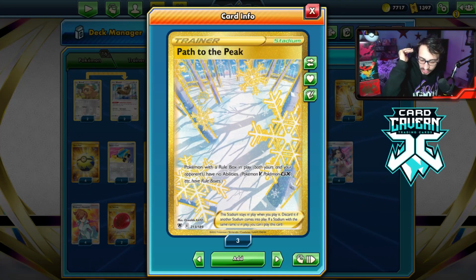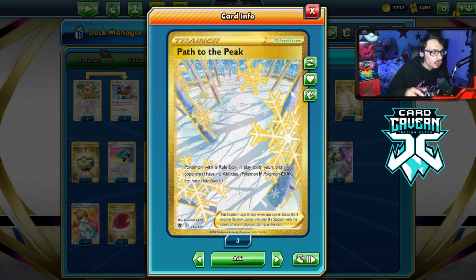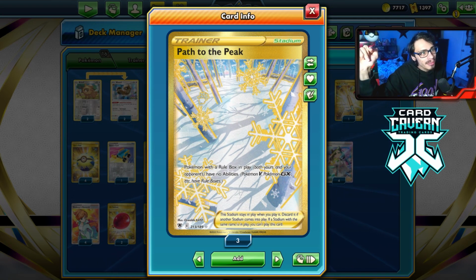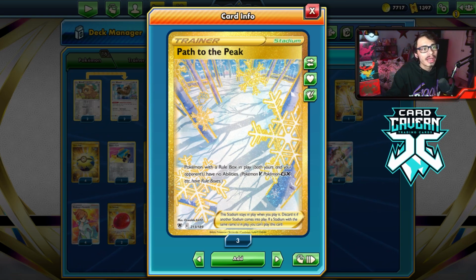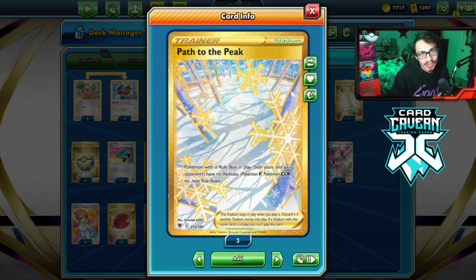Just because Mew VMAX can get one-shot by Mightyena does not mean the Mew VMAX matchup is a complete free auto win. Mew, at the end of the day, is still Mew. Mew can draw like 50 million cards in a single turn. You still need to have some kind of answer to Mew VMAX, in my opinion. Mew is still a huge threat, even when you have Mightyena in your deck. Mew, never underestimate the power of Mew. We need to play something to slow him down.